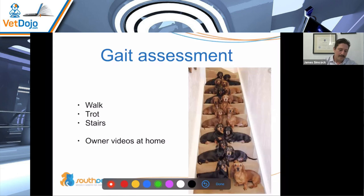The other thing that I find really useful, if you're having a hard time trying to diagnose the problem, you're really adamant that there is an issue at home, but you're not able to piece everything together in a way that fits, is to just get the owners to take a video of the patient at home. Because once they get to the hospital, there's inherently a lot of stress and a lot of cortisol flying around, a lot of adrenaline, and that adrenaline in the system can make it really difficult to see exactly what the patient's doing at home.